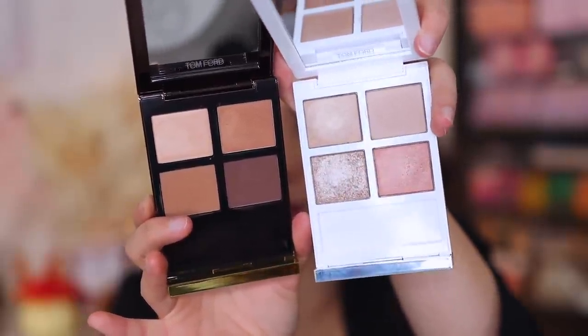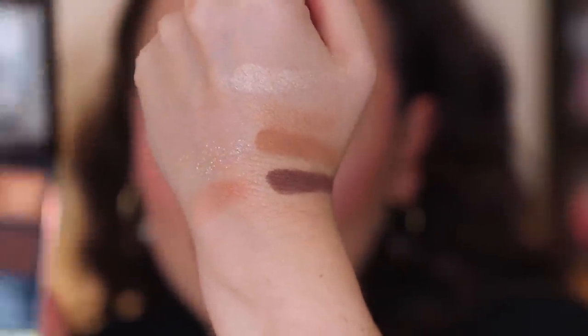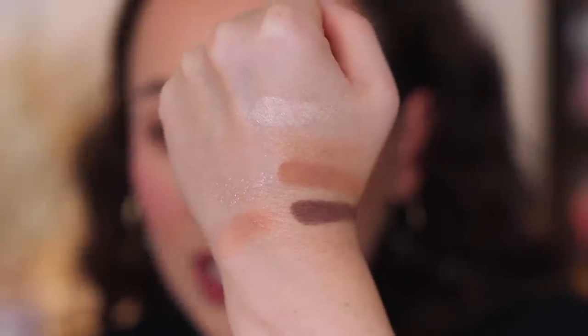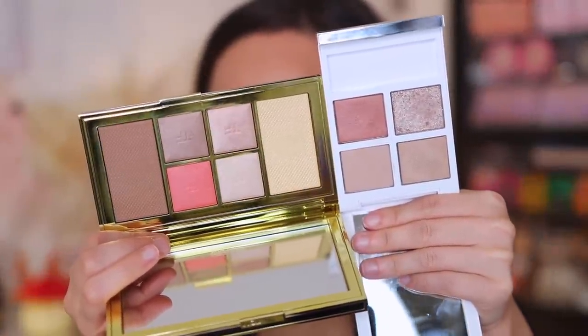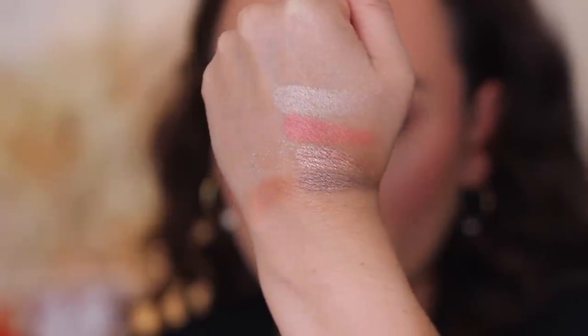I thought maybe De La Creme would be worth swatching, but knowing what Naked Pink swatches like, it really wasn't worth it. I was testing the normal eyeshadow formula on De La Creme, just like the Naked Pink. This shade didn't give me too much — it actually has a very similar press to the Naked Pink. But the mattes show up; they have pigment. It's still a beautiful palette. Last, I picked out the Shade and Illuminate in Rose Cashmere — this kind of looks like what Naked Pink was trying to do and be, but a little bit softer with different textures. Honestly, there really isn't a quad in the Tom Ford line that I own that's similar to this Naked Pink, because there's nothing as bad as this.